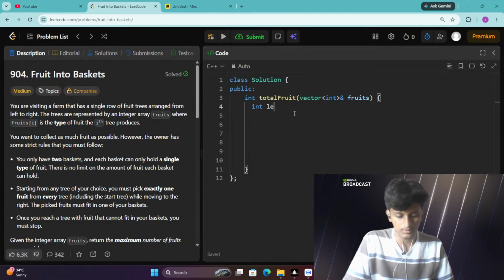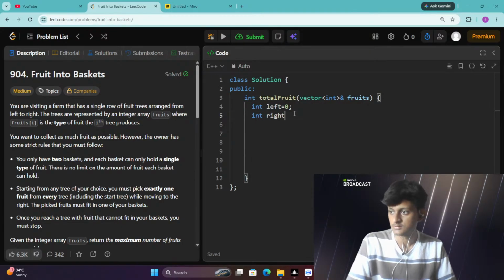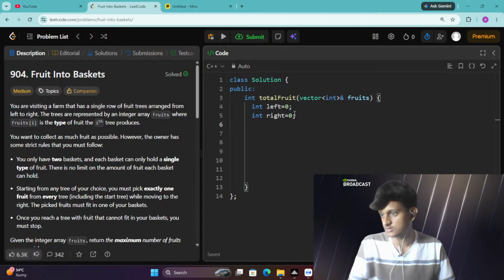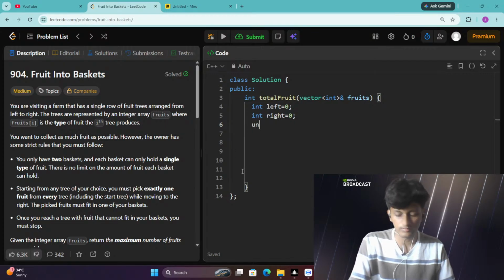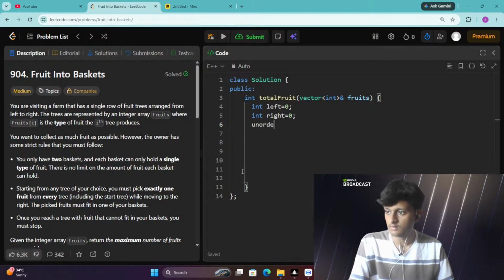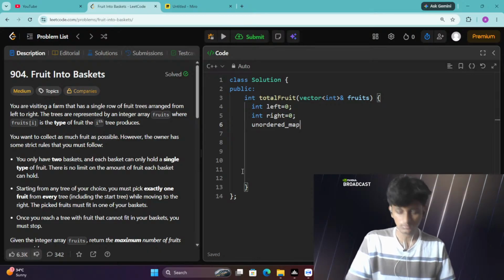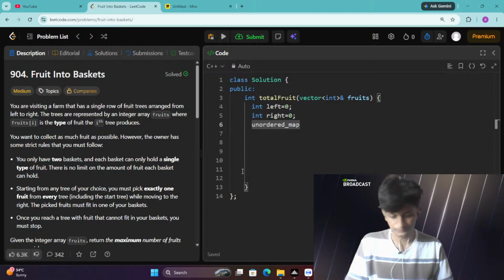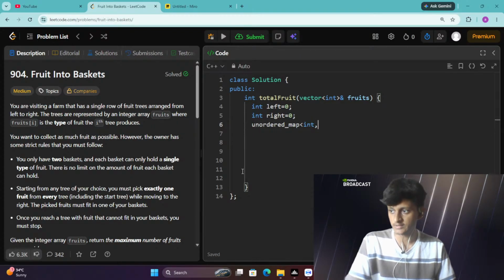Let me include left is 0 and right is 0, and one should also make a hash map, unordered or ordered map, int comma int.